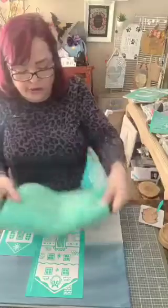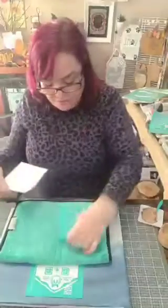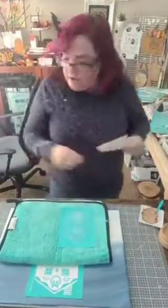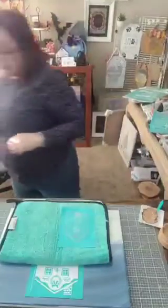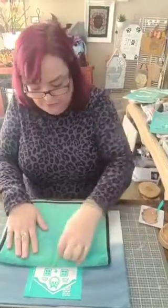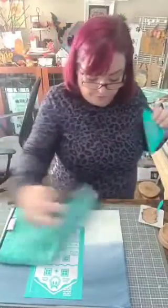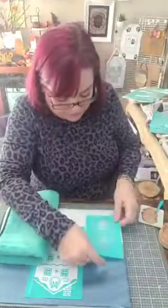You are going to go ahead and remove the backing sheet. Don't throw it away. Set it off onto the side. And the reason that you fuzz it is so that it'll remove easier from your surface. And if you were doing this on glass, you really want to fuzz it. Let me just tell you. So we are going to put this one down here.